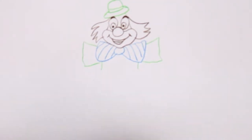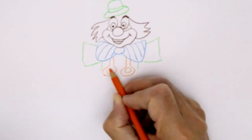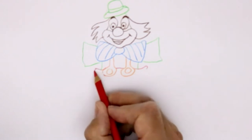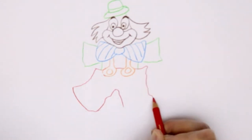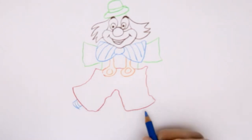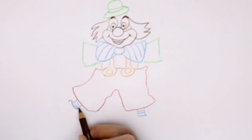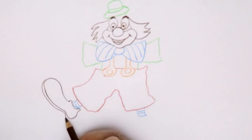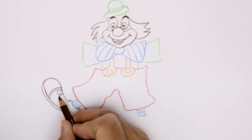And down like that. Perhaps he's holding up his big trousers, with big buttons on there. His trousers would be red — big loose baggy pants like that. And we'll get a nice big leg up there, one going down there, and one there. Blue socks like that, and big clown shoes of course. Exaggerate the length of that toe coming up there.